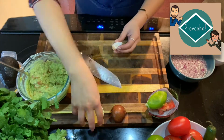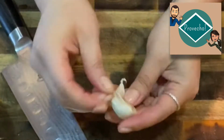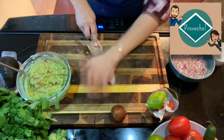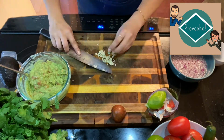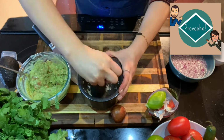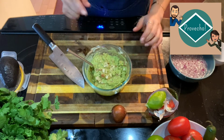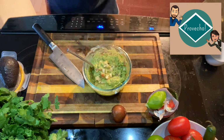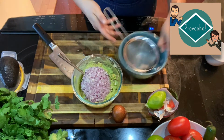Just for personal use, I like to add 1 garlic clove. Not when I'm hosting, but only if it's for Chris and I, we like to add extra garlic. I usually peel it off and then try to mince it and smash as much as I can. We don't like to taste it on our guacamole. Now that we're almost done, let's get our onions, let's separate it from the water and add it to our mix. And we're gonna be ready to add some seasoning.